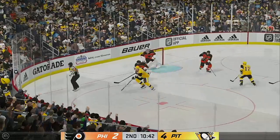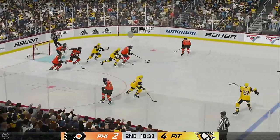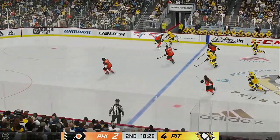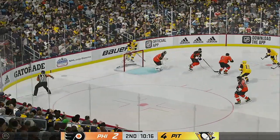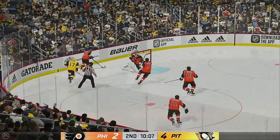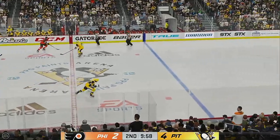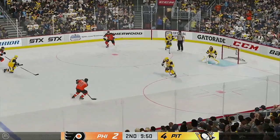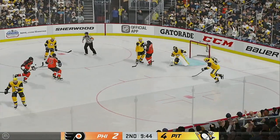And now it's grabbed by Rust. Again the denial by the goaltender. Right to the middle! Puck in! Denies him! Smothered that in close chance. The Penguins gain control of the puck against the wall. They're wearing down the other team's defense with this cycle in the offensive zone. The Flyers gain control of it. Handles the puck. Here they come up along the wing. Along the half wall with the puck. Here's a chance. Fires the wrist shot. Denies that opportunity.